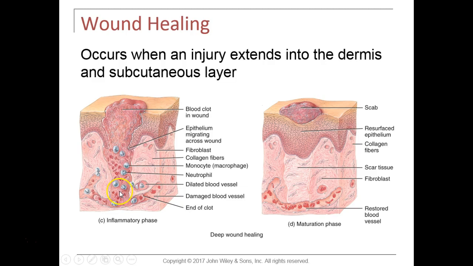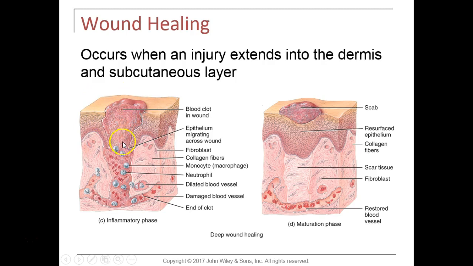So the blood starts to clot up, and obviously you know a blood clot is meant for us to stop bleeding, to stop blood from flowing out of the surface of our body. But it does more than that. Not only does it prevent the blood from leaving our body, which is bad, we need the blood inside of our cardiovascular system, but it also seals off the wound site to prevent further entry of pathogens.